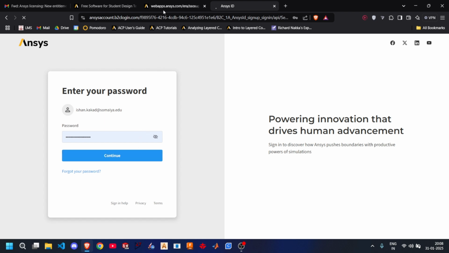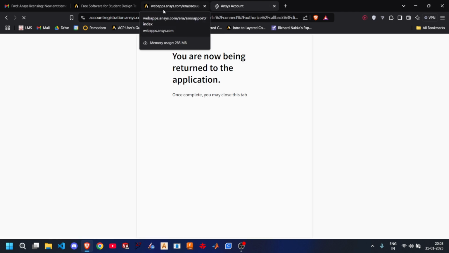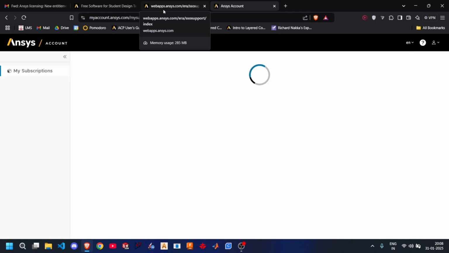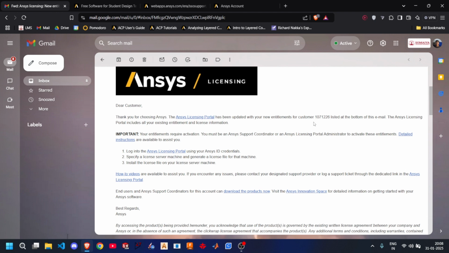For a beginner on the ANSYS account, you need to register your name, your university, your student job title, and your account number. For getting the ANSYS account number, you'll receive a seven-digit number on your email, which is your college's account number with the ANSYS company. For every university, there are different entitlement numbers and account numbers. So you need to see what your account number is, and you need to paste this code in that field of data.